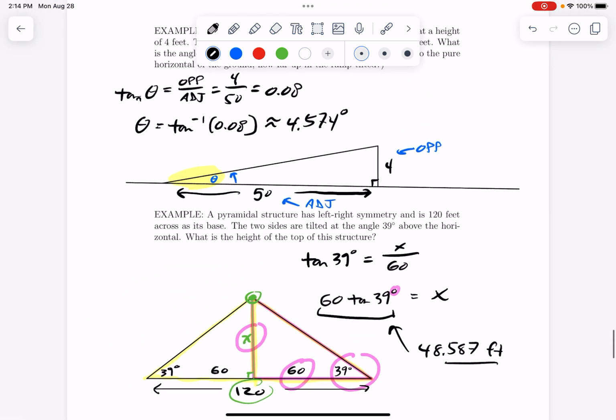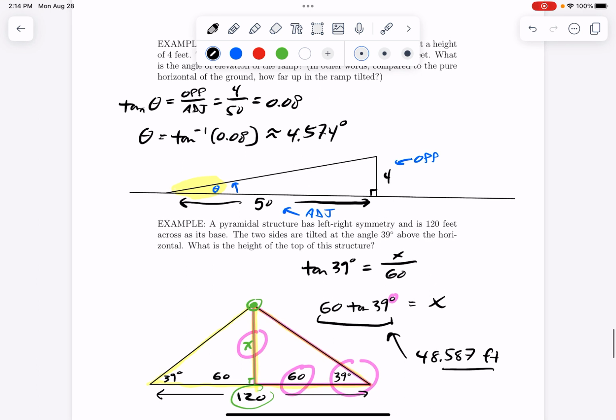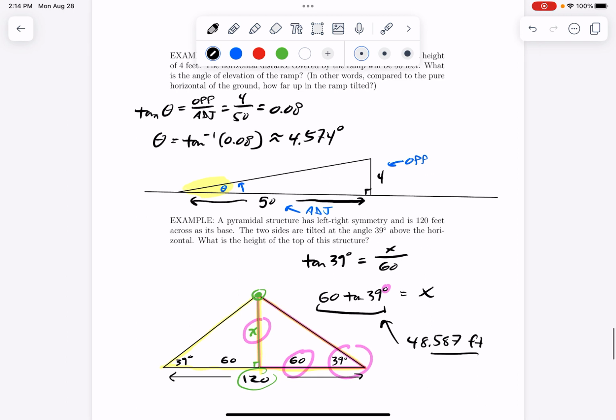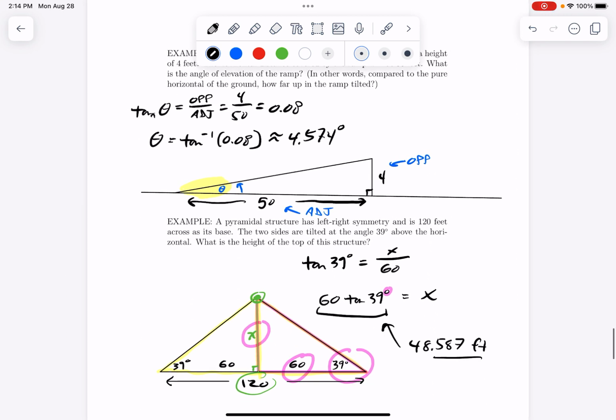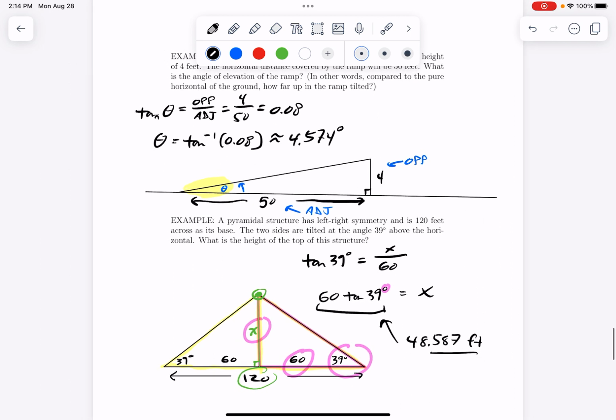So in the video, these are two examples. You will be doing lots and lots of practice, both in class and for homework. They won't all be tangent, and they won't all be word problems. But here you're getting a sense of how we can apply these ideas to either figure out a length or figure out an angle. All right, that's the end of this video.